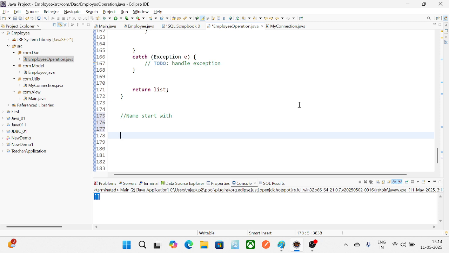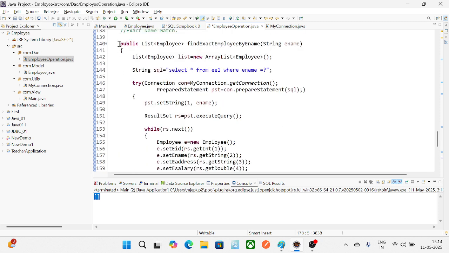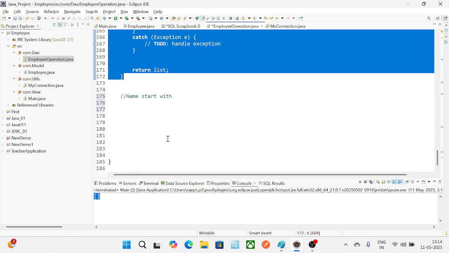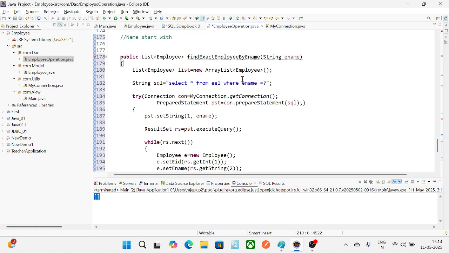Okay, so again, same, you have to copy the code and just paste. And here we will write find by ename start with. Okay, and here we will give any prefix from which you want to start.